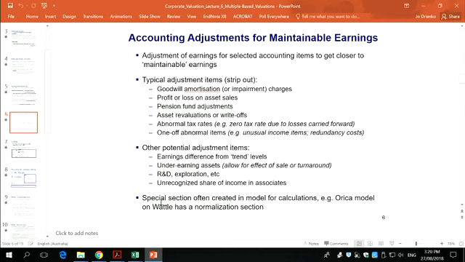Joint ventures usually are for a limited time, like a bond, sort of 5 years, 10 years, maybe it's not forever, it's not maintainable. So when a company has a joint venture, usually that joint venture has an end date. And if it has an end date, it's not forever, it's not in perpetuity. So you need to adjust for that as well. So if there's an income coming from that, you have to subtract that income after tax from any maintainable earnings.